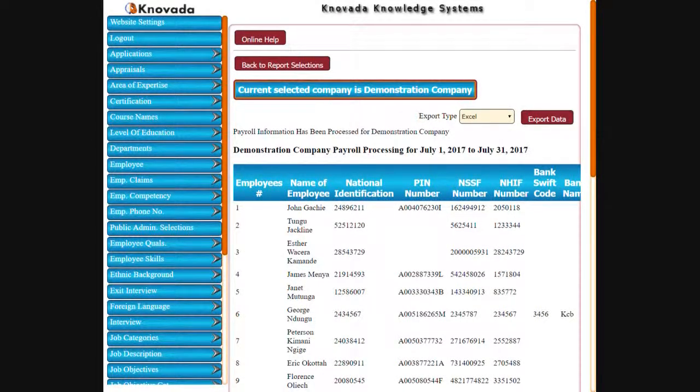Selecting Process Payroll will create the payroll report. Due to the width of this report, only the first 7 columns of the report are displayed. As we discussed earlier, it is recommended that the payroll process be run on a periodic basis throughout the payroll period, which will provide the opportunity to review the timesheet data being processed for the payroll with sufficient time to correct any discrepancies such as a time-in stamp but no timeout stamp. We will discuss how to identify and resolve such discrepancies later in this demonstration.